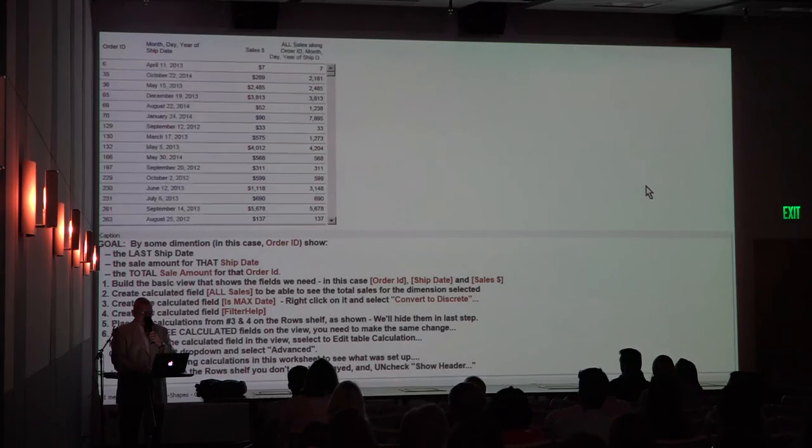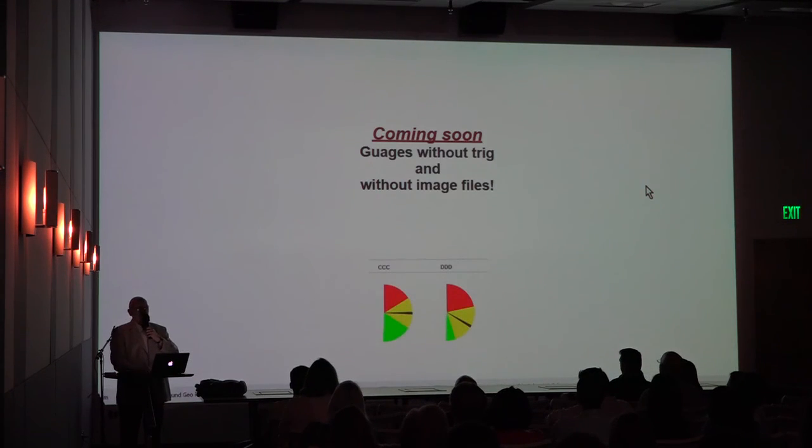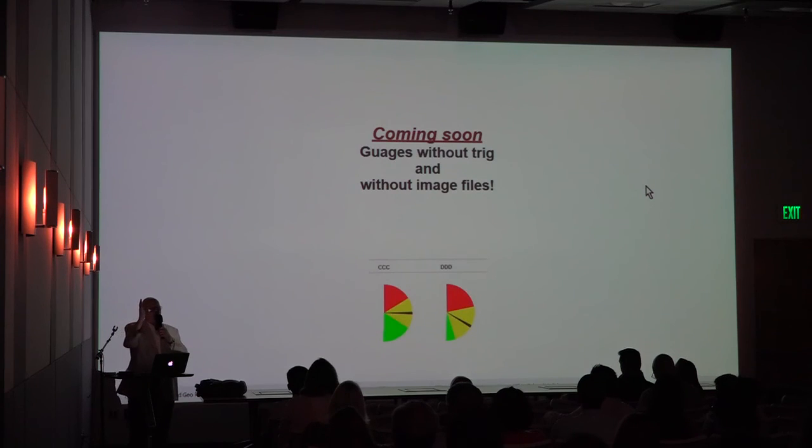Yep, not connected to the web, can't show you that one. Oh, coming soon. I want to be able to do, you'll love this, gauges without trash. So this is my start. Unfortunately, this is a pie chart with exactly one half of it the same color as the background. The yellow, red, green, and the black line are all based on data, and the calculations create the chart. Unfortunately, Tableau starts its pie chart at noon.